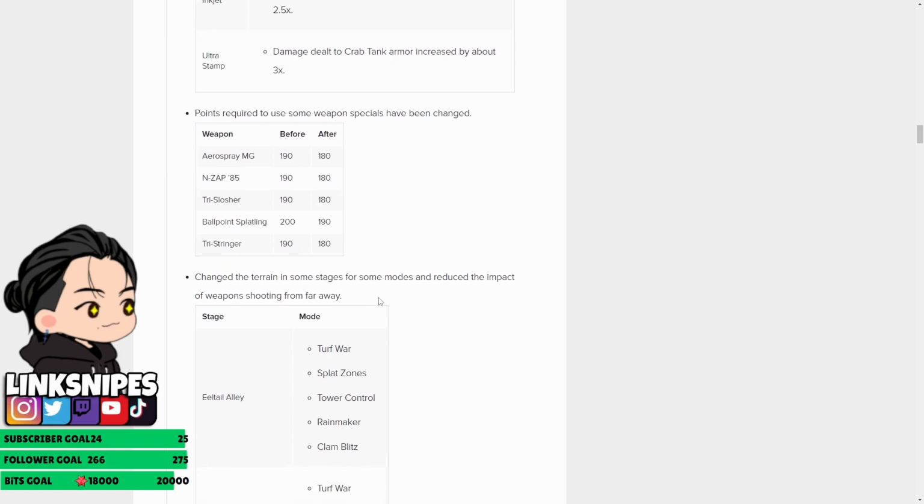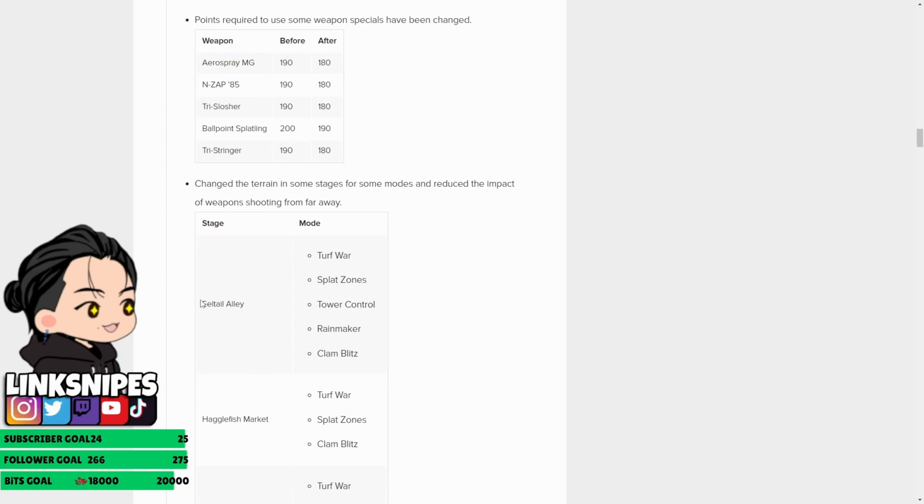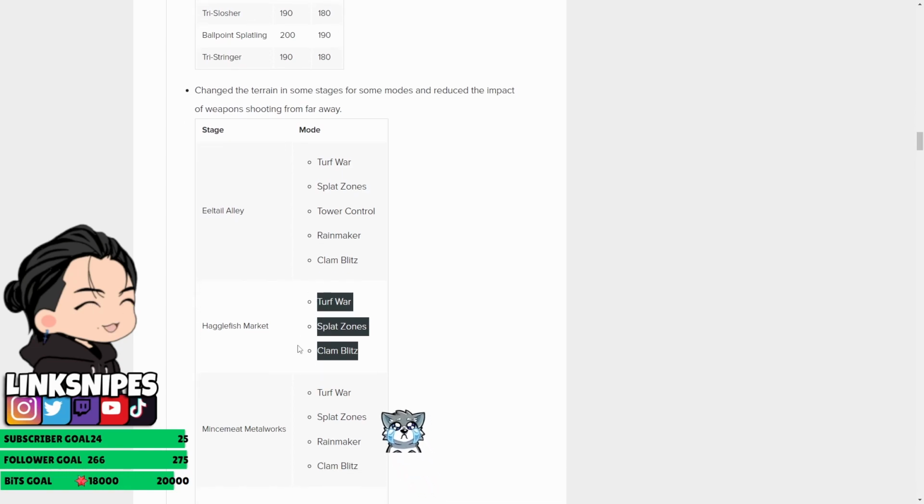Change the terrain in some stages for some modes and reduce the impact of weapons shooting from afar. Okay. So they changed the terrain, excuse me, in some stages. Wow, okay. So Eeltail, they changed everything apparently. Or sorry, all modes for Eeltail. For Hagglefish? Please, no. I thought Hagglefish was just fine. They changed Hagglefish Turf War, Splat Zones, and Clam Blitz. Okay. Yeah, Hagglefish is the one that's just kind of there. It exists. It's not that big of a deal.